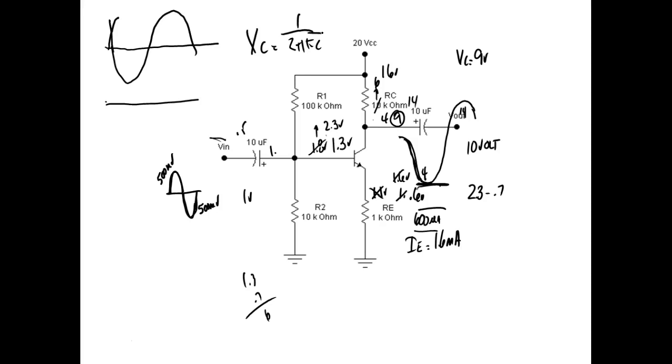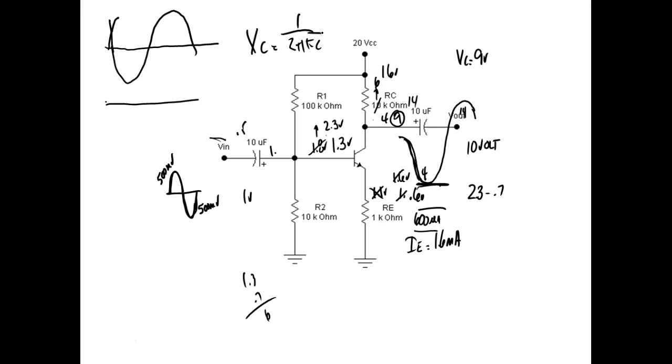So you set these. Now you don't want to use a real big capacitor. So this is what you're going to try to do. You're going to try to design it so it has a very small impedance or opposition at your lowest frequency. But you don't want to use a real big one because it's going to cost you a lot of money. And big capacitors are going to occupy a lot of space, right?